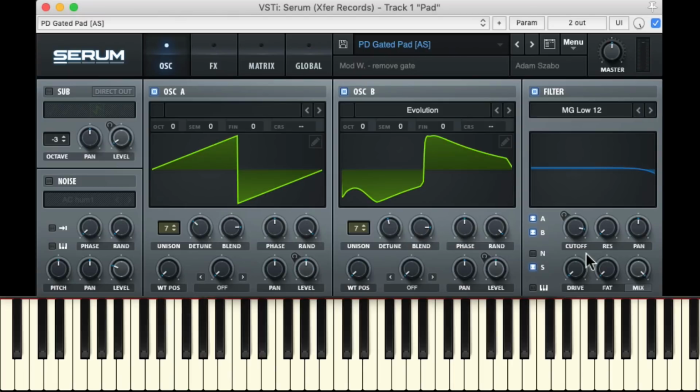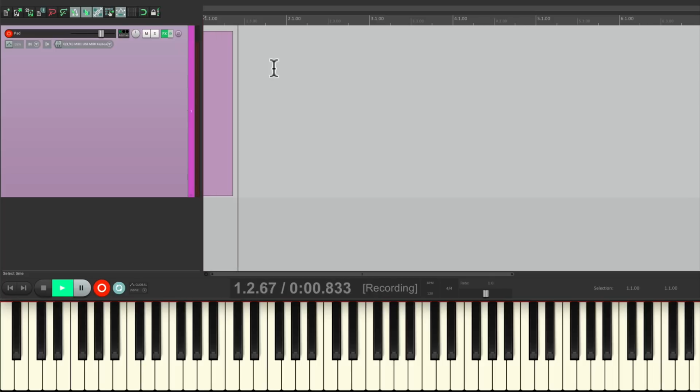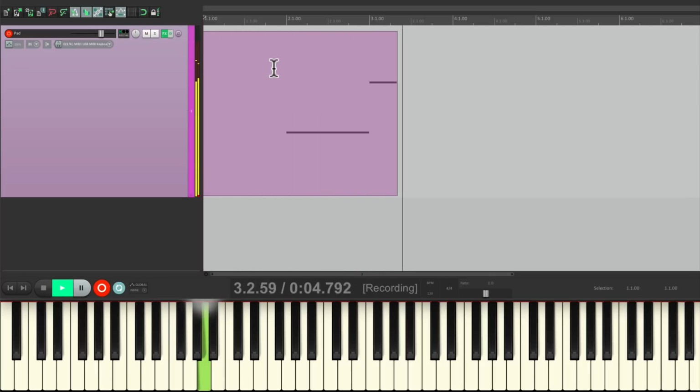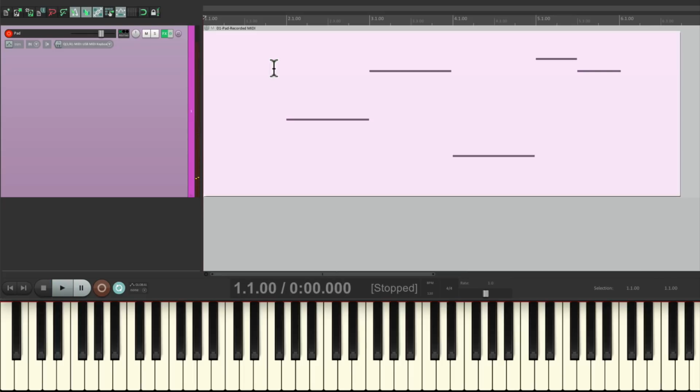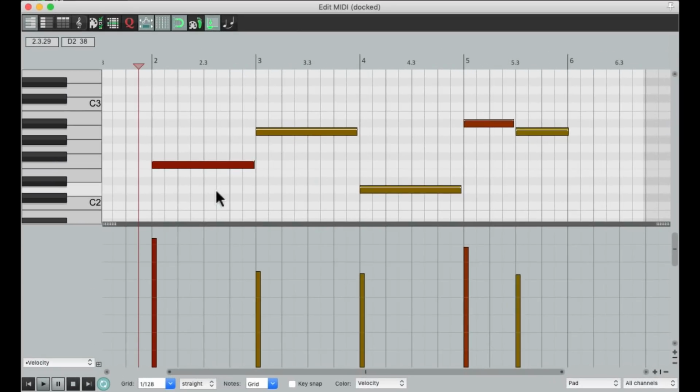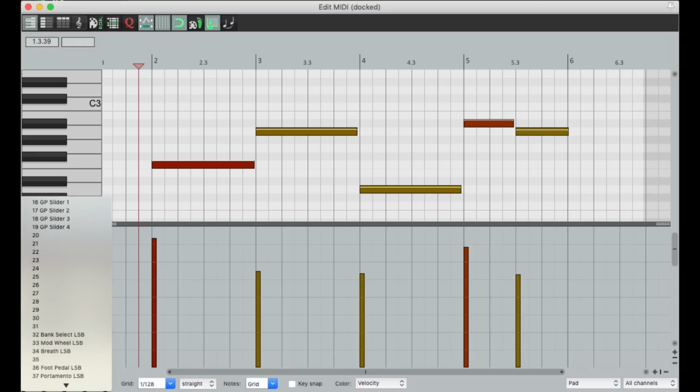So now we want to record a part while also recording that data. So it's going to record on this track and record our part. Let's hear it back. And once again, we can get it perfect by using the linear ramp feature. Let's double click it to open up the MIDI editor, which looks like this, with our notes and our velocity. Now we can change what we see down here, right over here. Instead of choosing velocity, we could scroll through this list and find the continuous controller we want to work on.